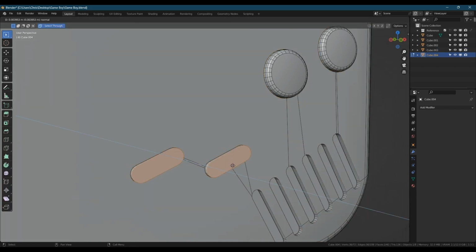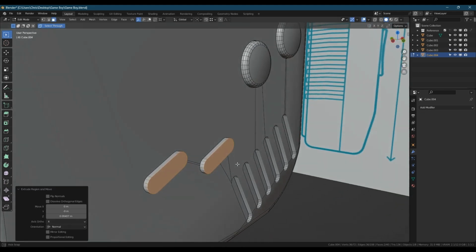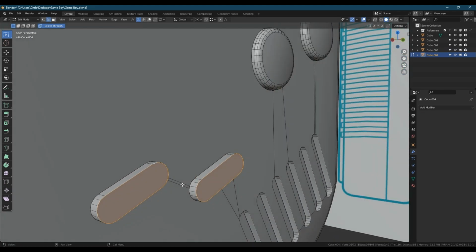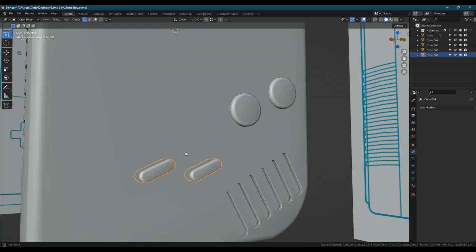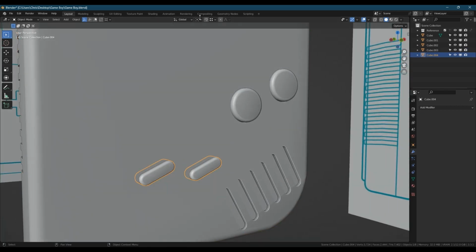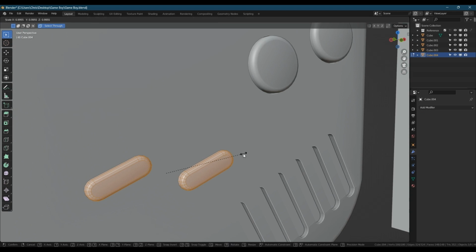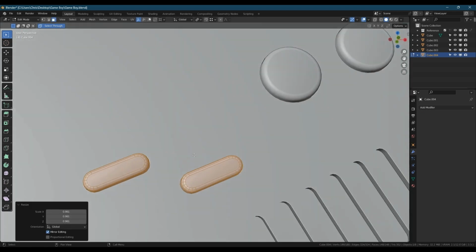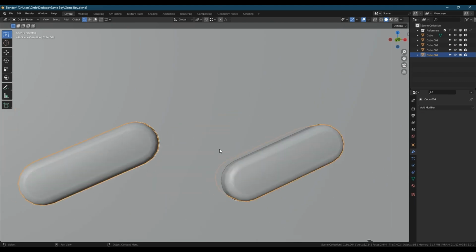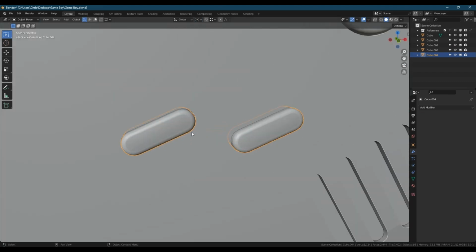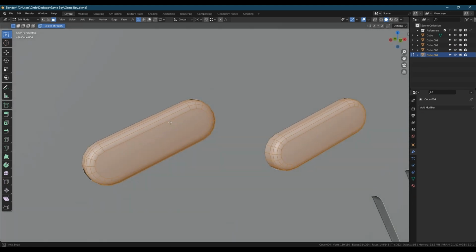And again, just duplicate and separate those back faces to turn them into the buttons. And then bevel the front. Yeah, really like the way those highlights are catching on the edges of those. And again, just going to shrink them down a little bit within their respective holes. These individual origins.